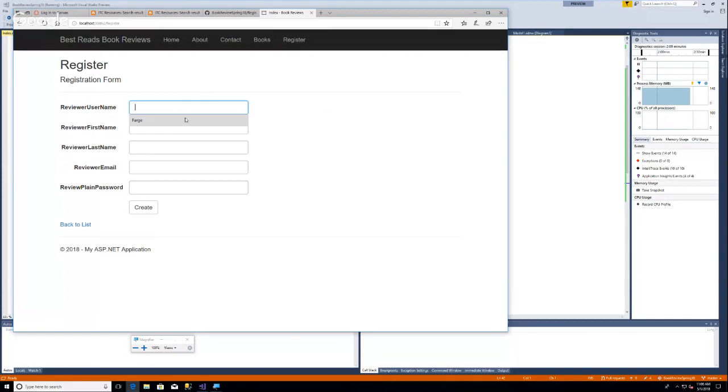J. Smith. Yeah, we could do J. Smith. So let's just say Jason Smith. And I'll just do J. Smith at Gmail. And I'm going to do just Smith Pass, although there might be more than one of those.